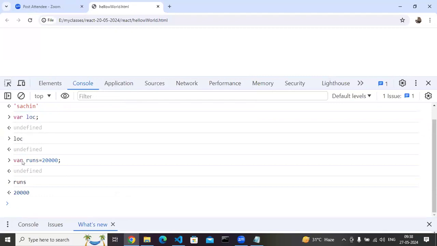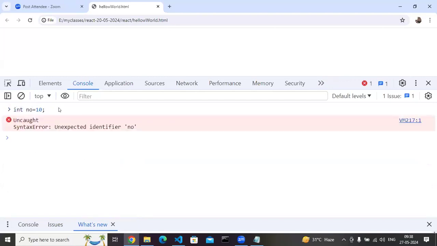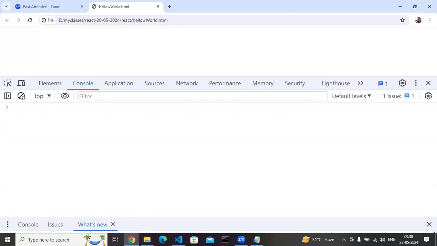Agreed. Here tell me, what is this var? You said data type. In JavaScript, do we have any data type, like int, string, boolean? Do we have any specific data type like Java? In Java, if you want to create a variable which holds 10, how can we create it? int number equals 10, like that. But in JavaScript, this kind of data types are not there.